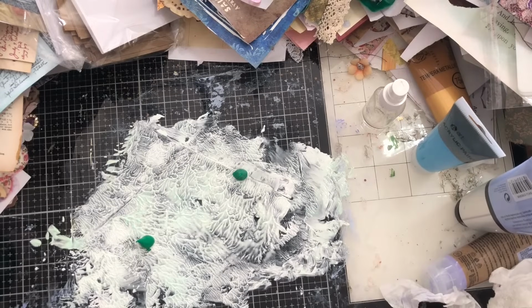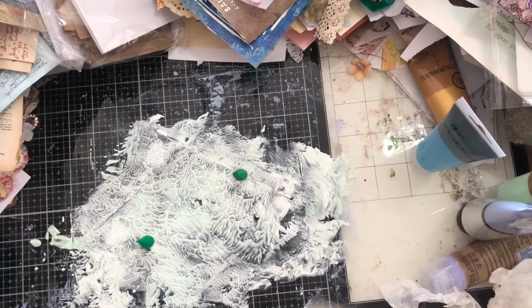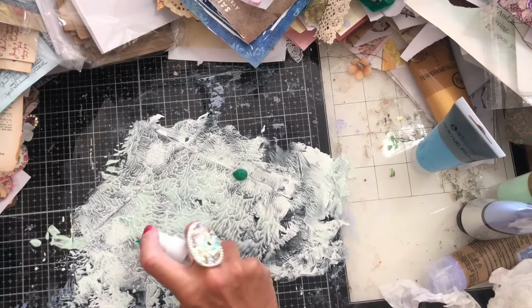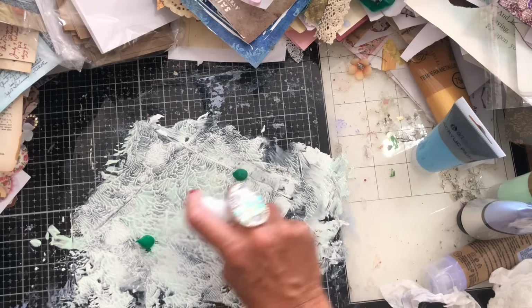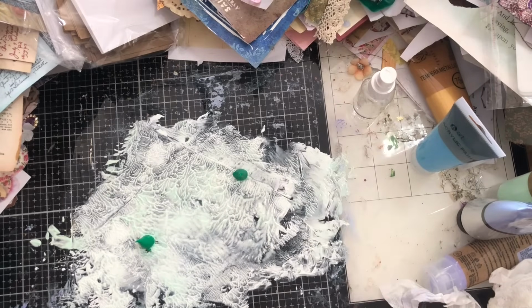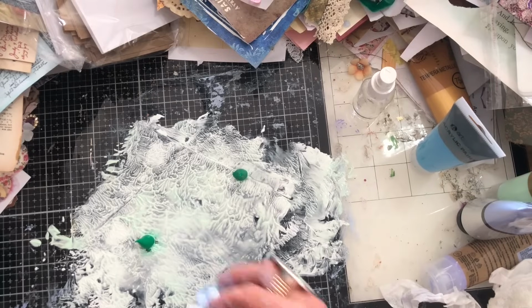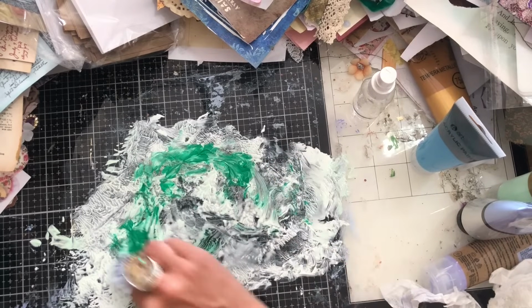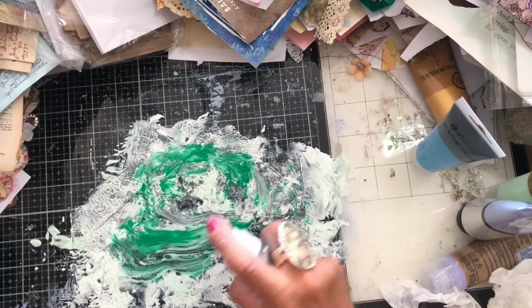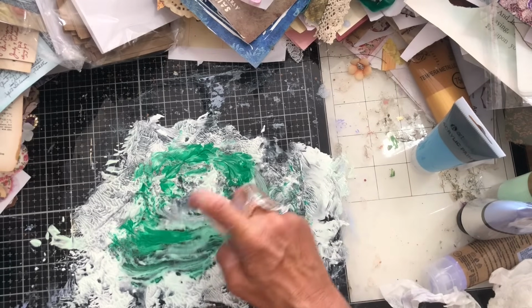Right, just put that to one side. Now, what's happened to my white paint? Oh, I can't even see it. No doubt it's sat here somewhere underneath something, and I'm being completely oblivious to where it is again. Anyway, I'm just going to have to pull that same piece of tissue out. Oh, my white paint, it's here in the bin. Obviously dropped into the bin just then. When I say bin, I mean I just have a carrier bag hung on my handle on my desk. So, just going to put a little dab more water on here.